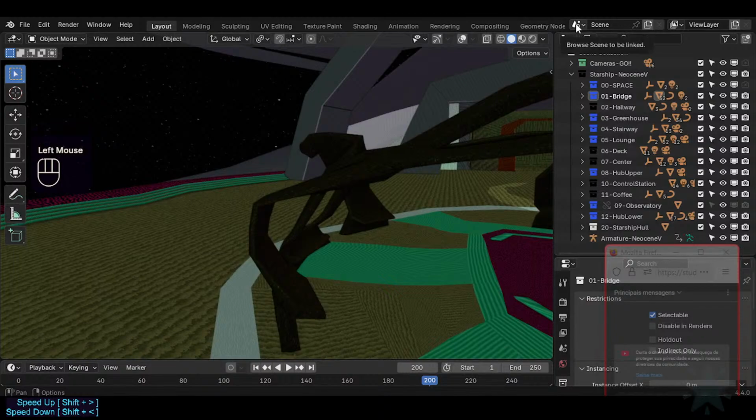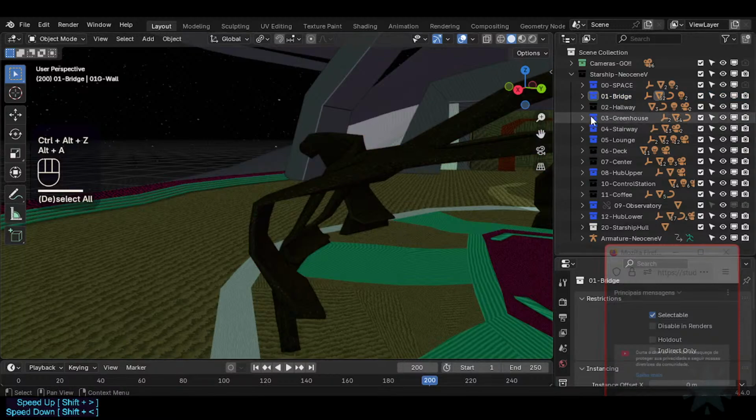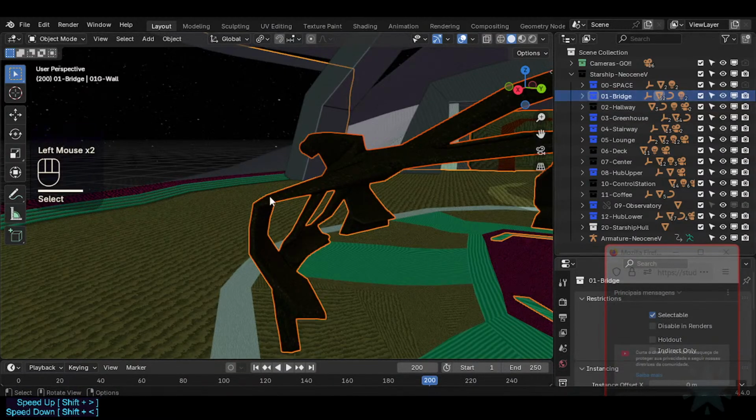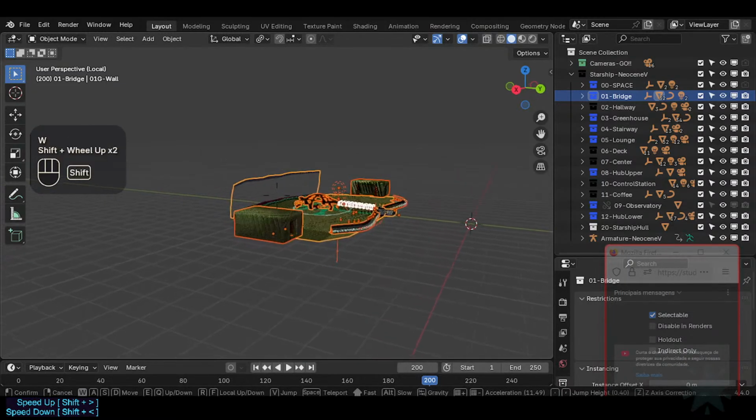Right now, let's isolate this thing first. Let's try to select this stuff and isolate it. Okay, we got some isolated stuff here.